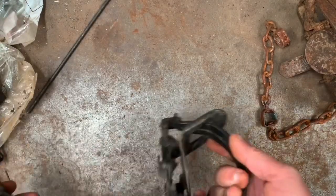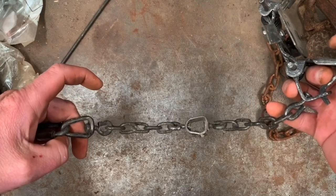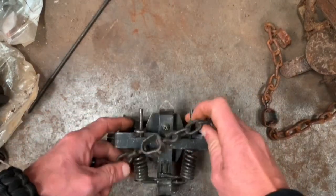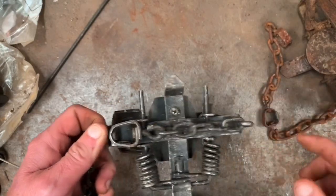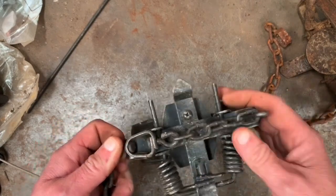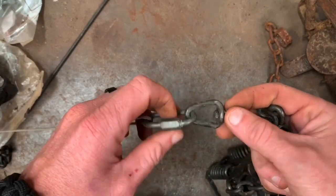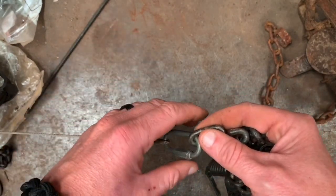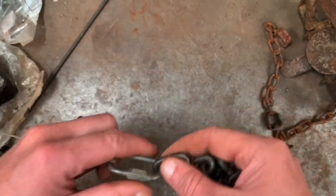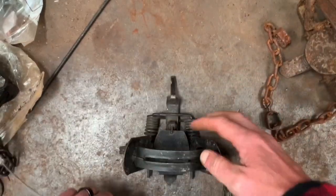It also gives the animal a little bit of flexibility when they're in the trap. Let's look at another trap here real quick — this is one of my favorites, a Duke one-and-three-quarter. That chain isn't as long, but that's about the length I like on my one-and-three-quarter size swivel traps. Bring your swivel to the end of the base, have a J-hook in it, and see how many links it takes to get across the base — one, two, three, four, five — so five links. These are the JC Connor rod swivels I like to use for the terminal, and I can hook a quick link to them real easy to hook to a cable stake, butterfly stake, chestnut stake, or ring to double stake with. That gives me about 12 inches of chain on a one-and-three-quarter.